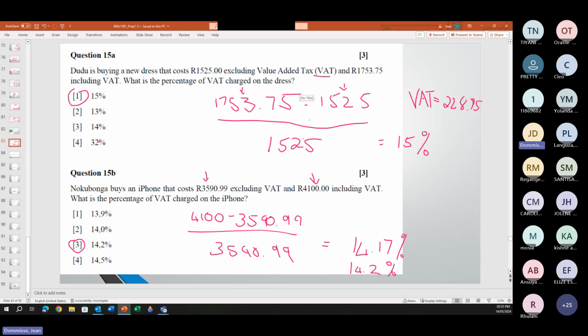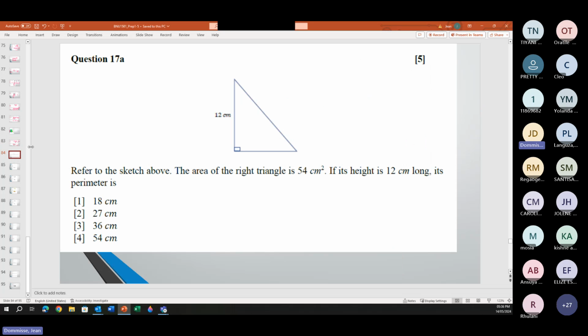Okay, so for both of them, what we need to do is look at the end value, subtract the beginning value, and then divide by the beginning value. Very similar to if you bought peanut butter 3 years ago at 65 Rand, and it now costs 80 Rand. What has the increase been? Again, it would just be the end value minus the beginning value divided by the beginning value. Okay, so that is 2 questions looking at increase of values.